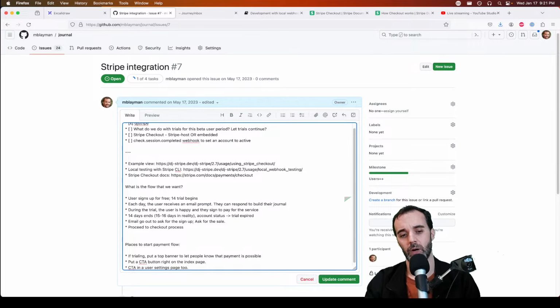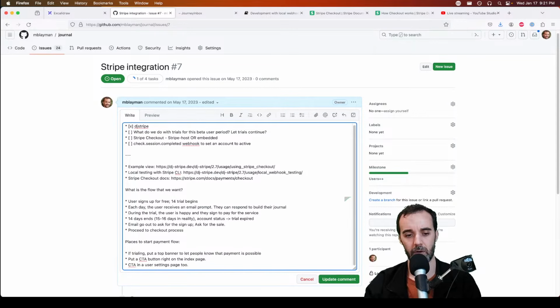Now, I'm writing all these down, but remember, the goal here is not to make this super polished yet. The goal is to get the app to a state where people can sign up and have a fighting chance of completing that sign up flow.